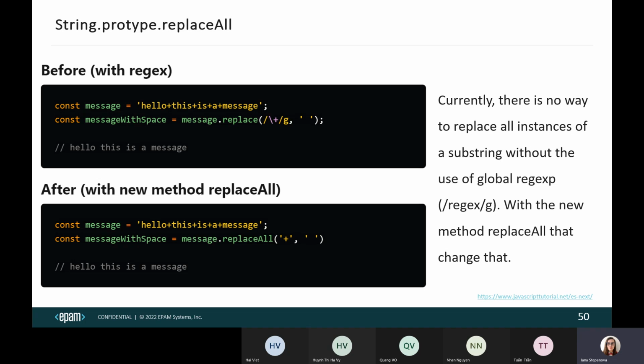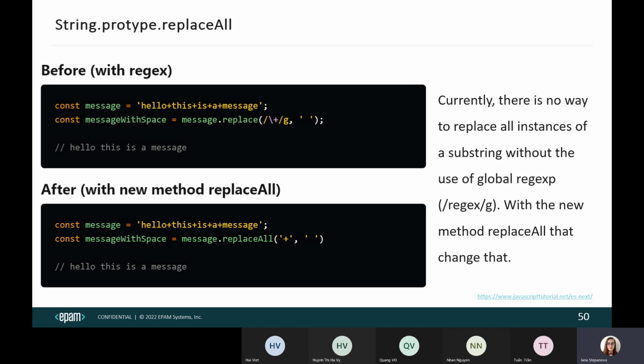We had to use regex. We have to run message.replace using special regex syntax. All of this means, hey, can you please find all the pluses, no matter where they are, and find more than that one plus if it exists, and replace them all with a white space.